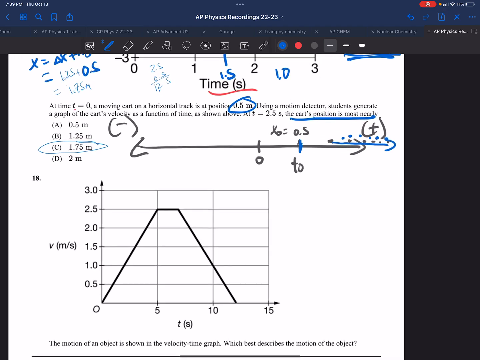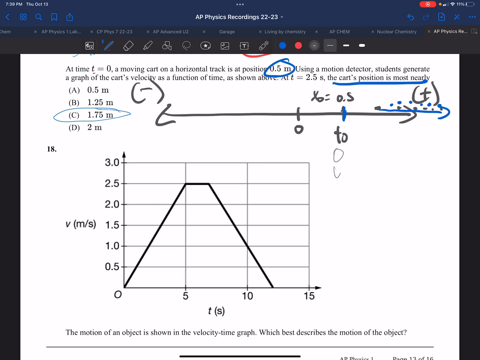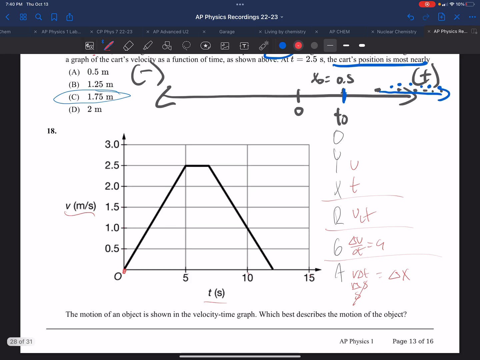Number 18. An OISERGA again. Our origin, we'll double check here. 15, 10, 5, 0. That seems right. 1.5, 1.0, 0.50. So that's truly our 0 origin. Y-axis, velocity, meters per second, time in seconds, normal units. So therefore, we'll read the axes. Velocity and time. The slope is dividing the axes. Delta V over delta T is acceleration. And the area is V delta T, meters per second times seconds, which is meters, and that is displacement.